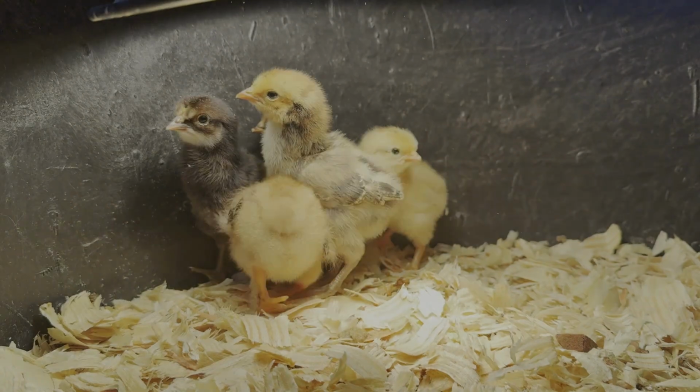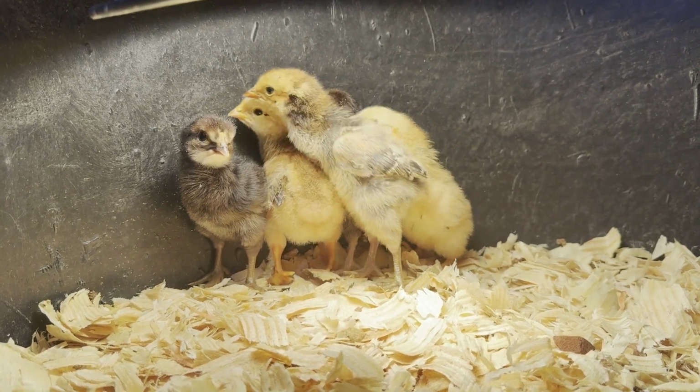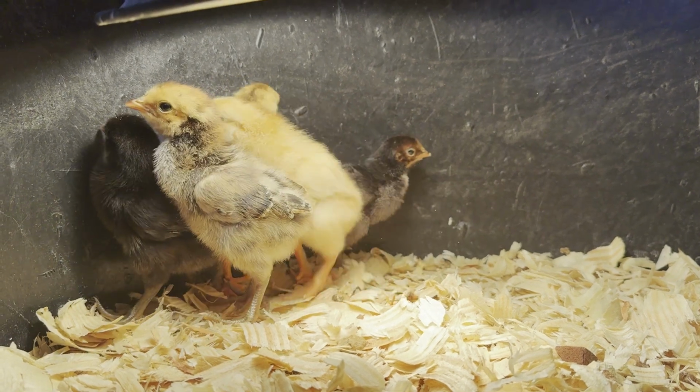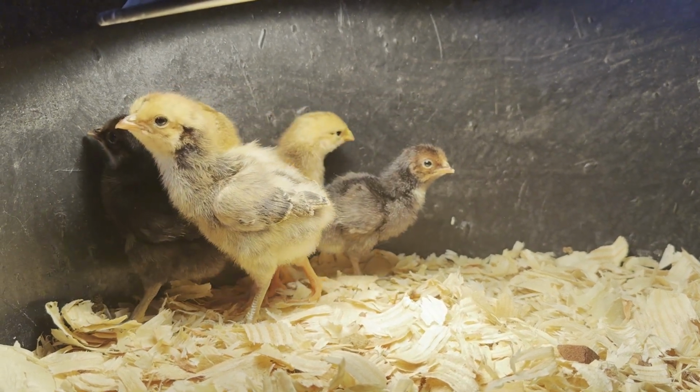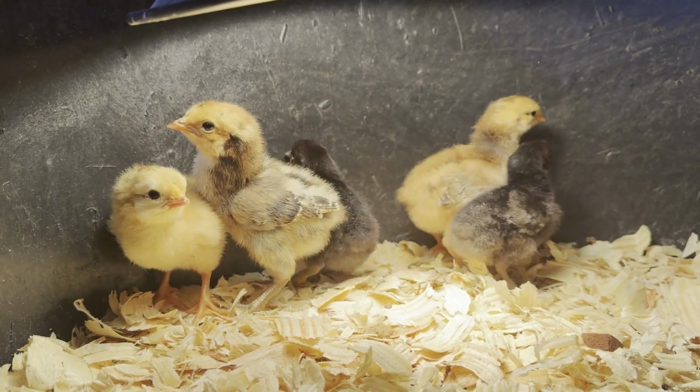Let's head on inside where it's nice and cool. Grab us a nice big cup of ice water. I wanted to give y'all a really quick peek at what our Silky has hatched so far. So we've got 5 little ones in there so far, and she's still sitting on the eggs.